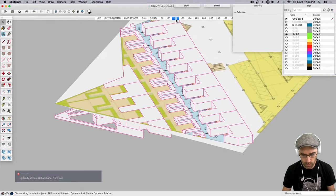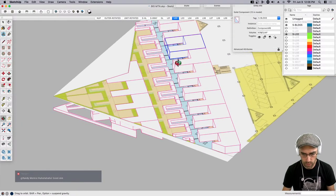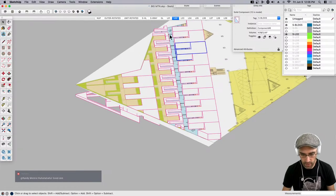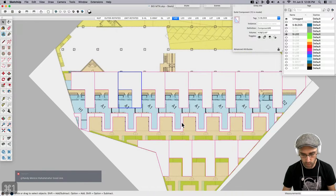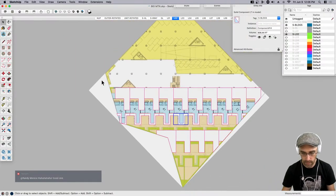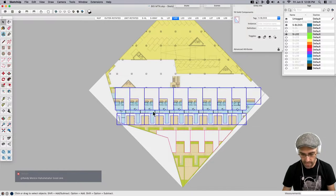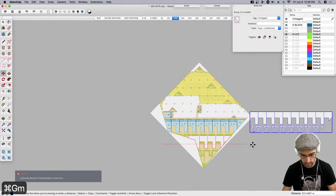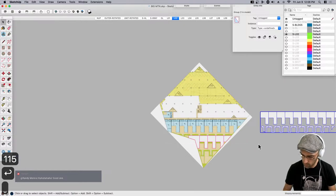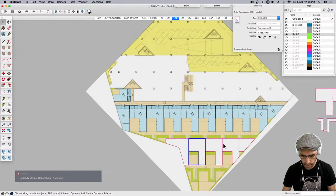This one, this is L2. So this one, you can see now L2 has the units more forward. So that's why I was working further back. What I'm going to do for right now is group these and pull those off to the side. Let's call that 115 meters, if you could help me remember that number, Matt. And then 115, chat, you got me.